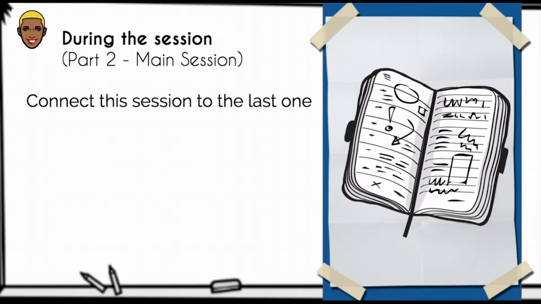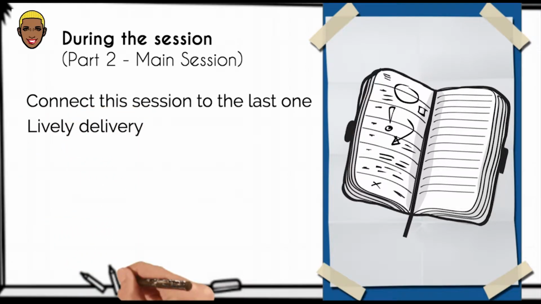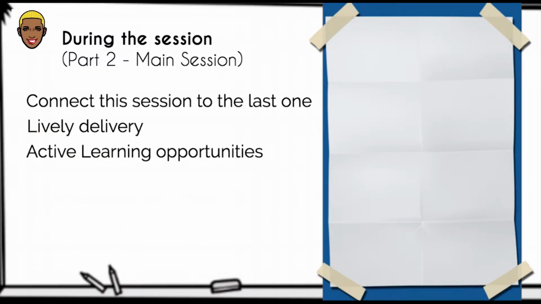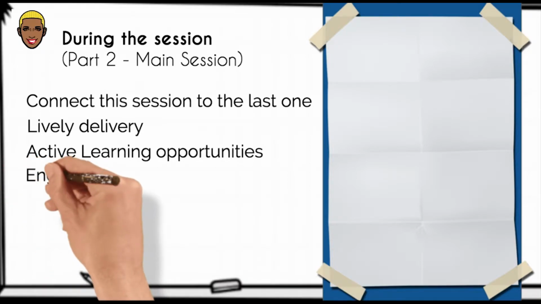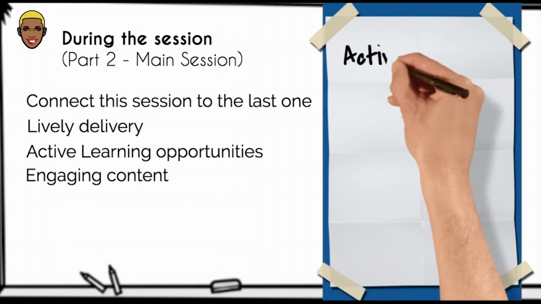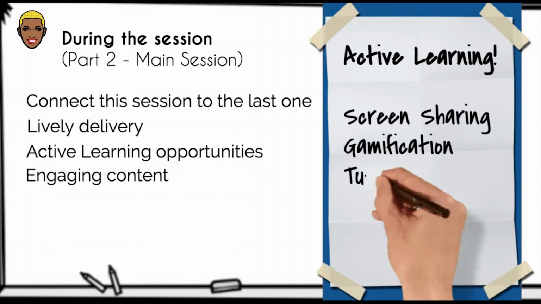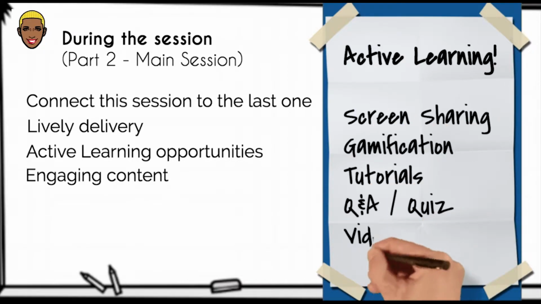So just as you did with the introduction, you want to be quite lively in your delivery, so nothing exaggerated, so smiling also helps. You also want to offer as many active learning opportunities as possible, which you can do very easily by introducing some engaging content, such as screen sharing, gamification, tutorials, Q&A, quizzes, videos, or having the students give you tutorials and teaching you instead.